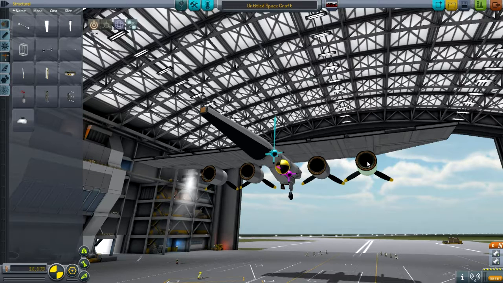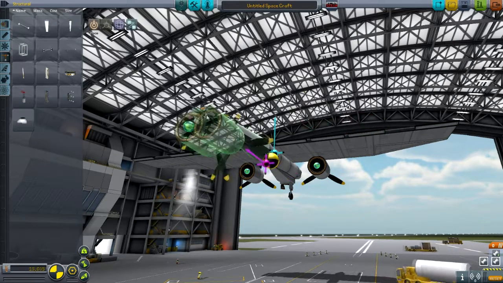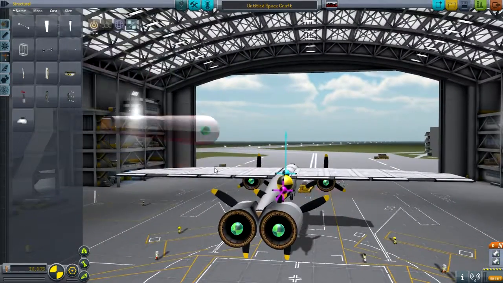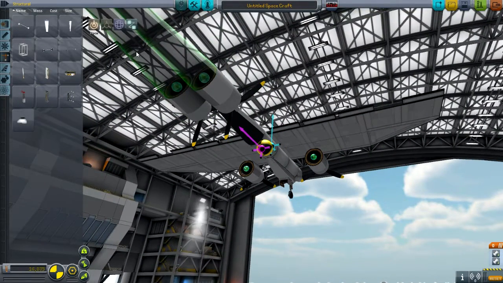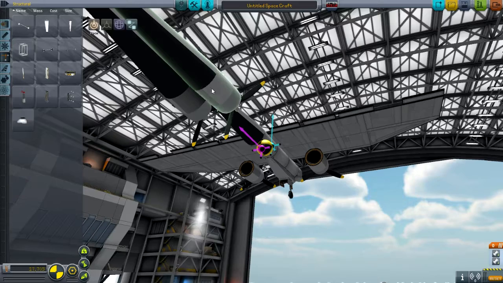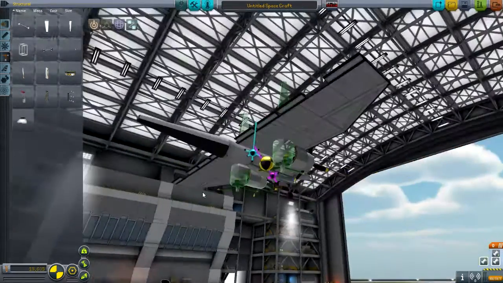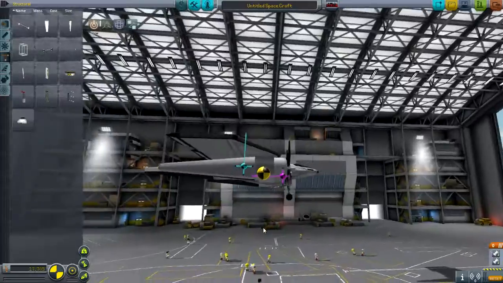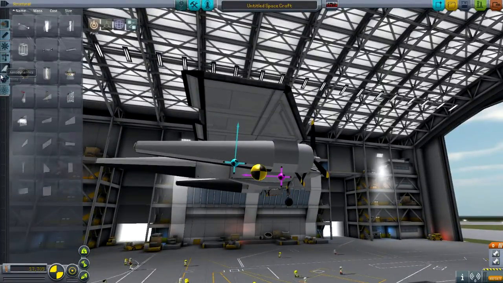Alright, we gotta move one of these to like here, just for the time being. Then I'm gonna try to get one of these things to pop on there. Oh, there we go. Now we move the entire thing back over here. Okay. And then we put the landing gear on.